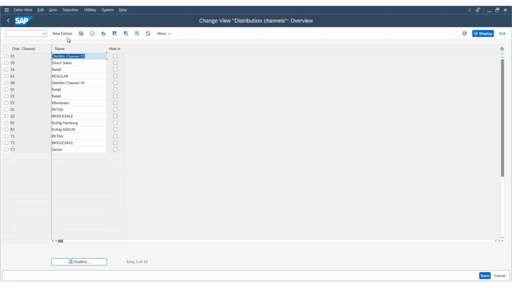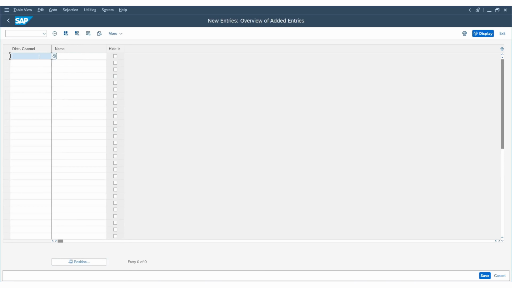So click on new entries. Okay. For the first distribution channel, let us put it as L1, which is wholesale. And for the second one, L2, we'll name it as retail. And the third one is L3, and I'll name it as online.